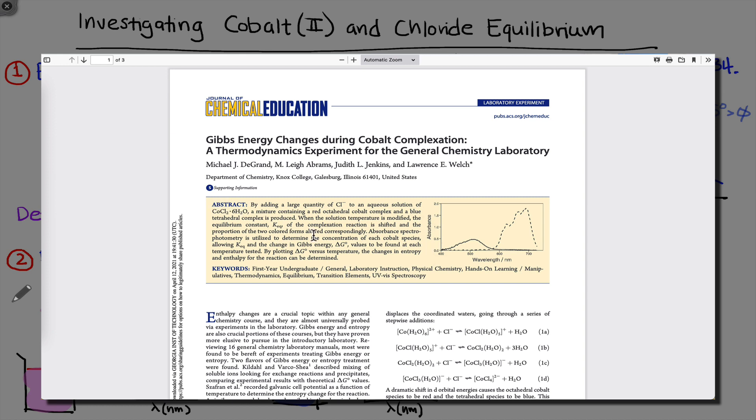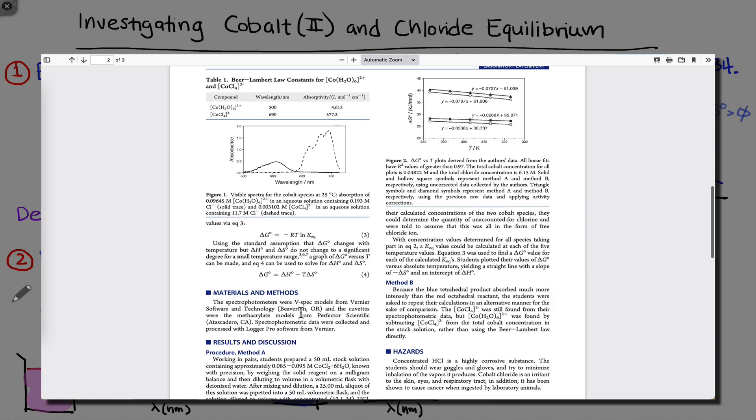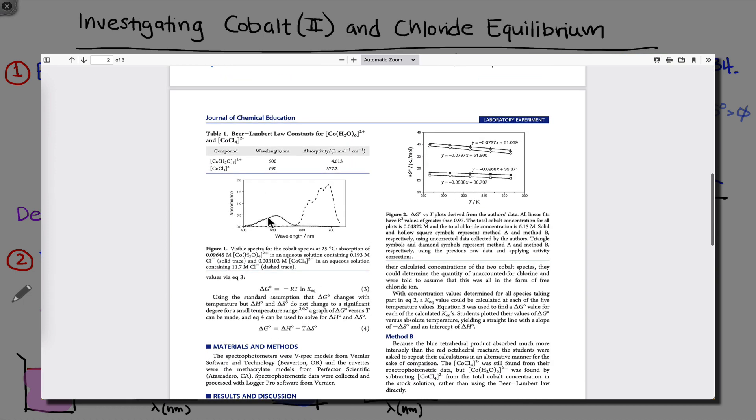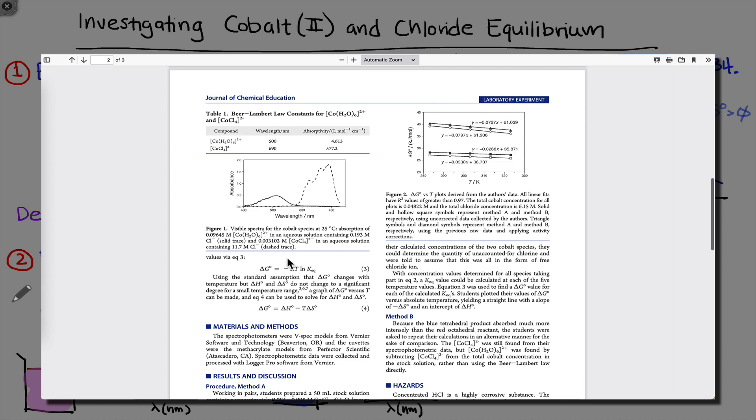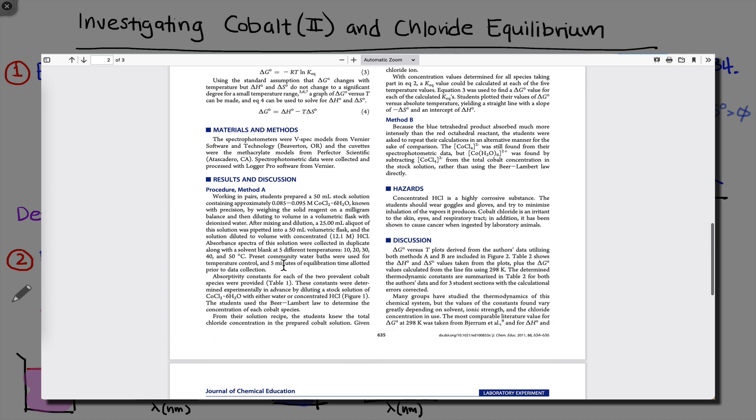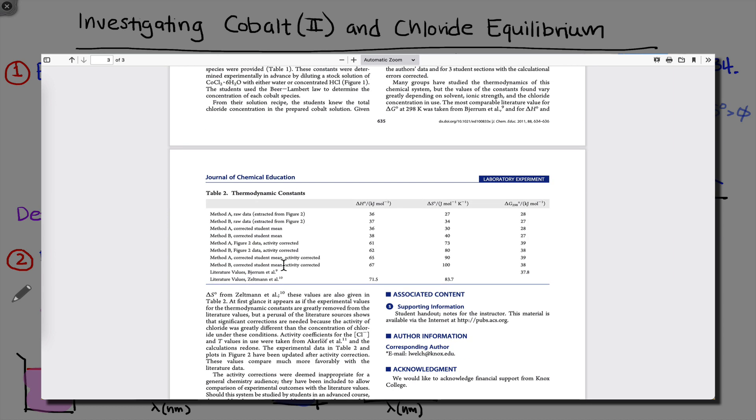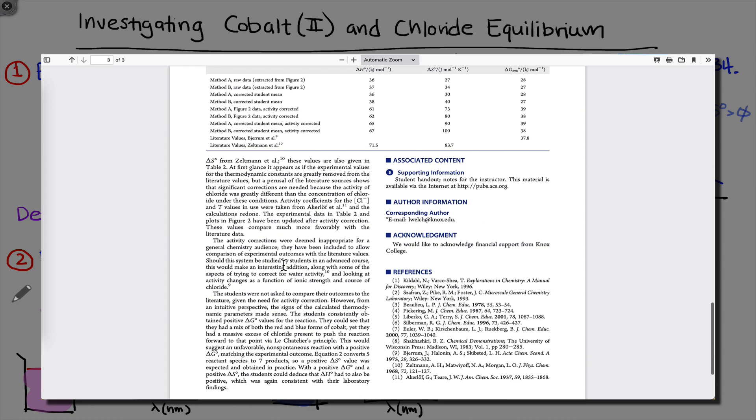I'll go ahead and pull up the PDF just to show you what this looks like. The abstract is at the top. I would look at this first, read through the abstract, understand the general gist of what's going on. Here's a graphical abstract showing the absorbent spectra of the reactant and product. And then in reading through the paper, generally I would focus actually on the figures first. See if you can understand what's going on in the figures first and use the text surrounding the figures to get a sense of the article itself. This will give you a general overview of the conceptual background of what they did, what the results were, and what the implications are.